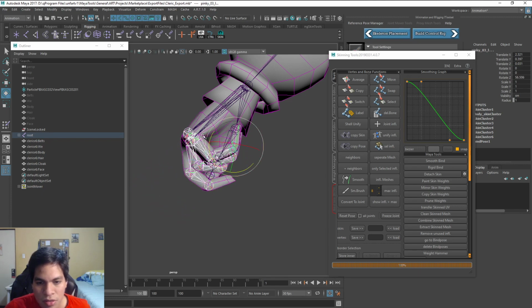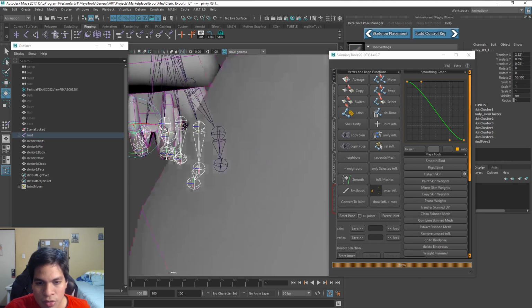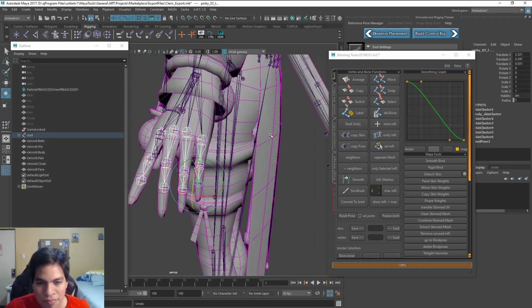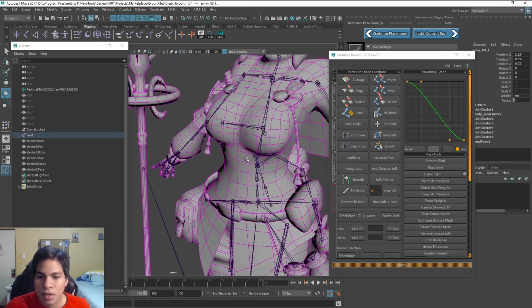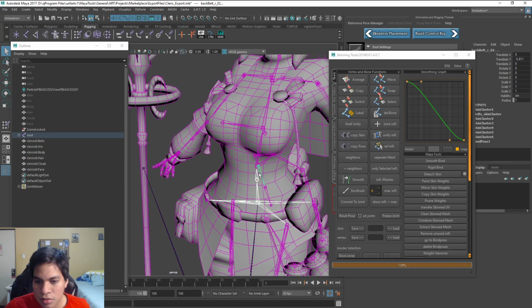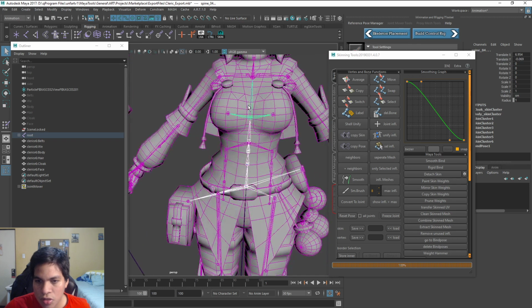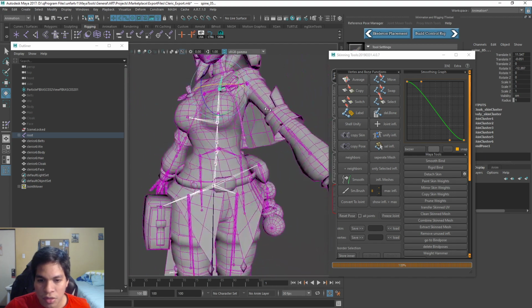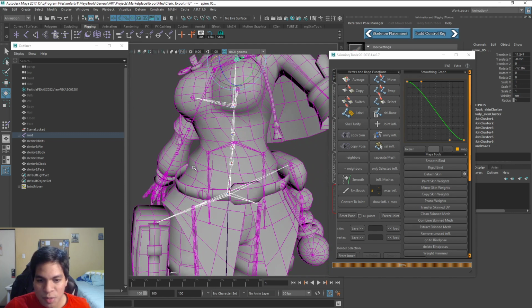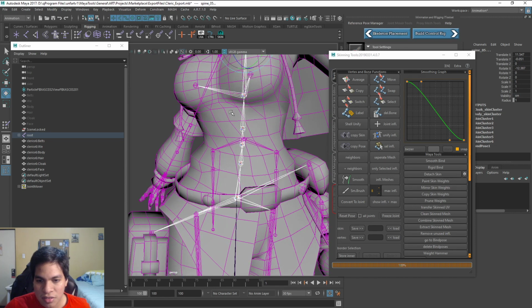Maybe here we could tweak it a little bit more. Let's see the spine, because that will really show if there is any error. Yeah, I'm not digging this type of line.